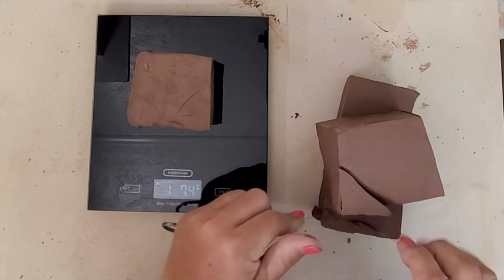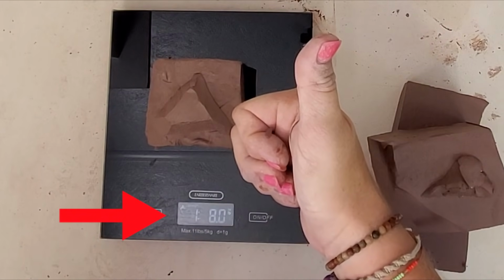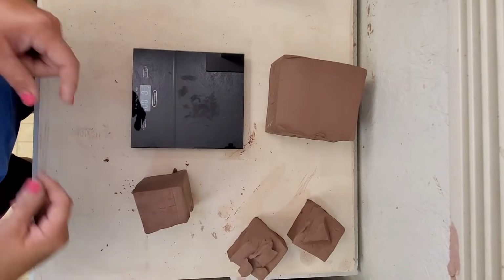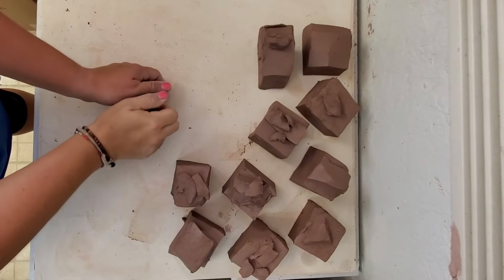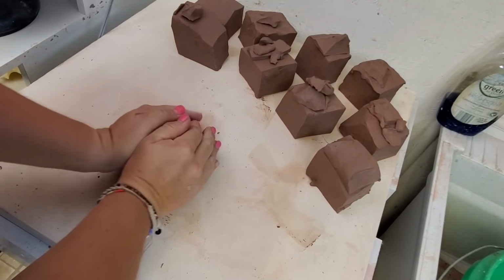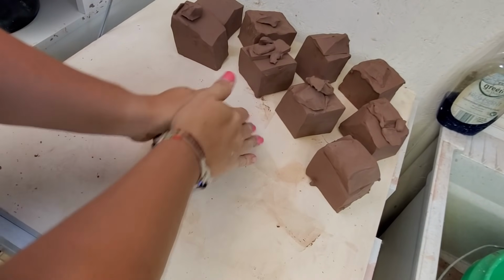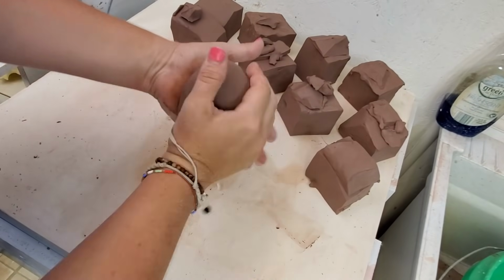To make this mug, first thing we need to do is weigh out some 1.5 pound portions of clay. Each one will become a different mug. After that, we're gonna go ahead and wedge each portion to remove any air bubbles that may be in the clay. Wedging also makes the clay homogeneous.